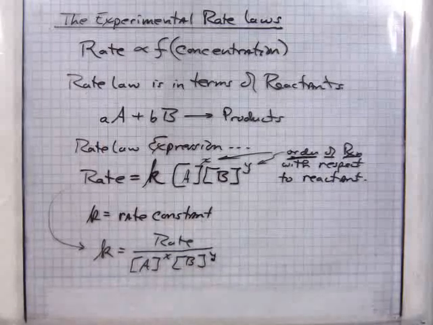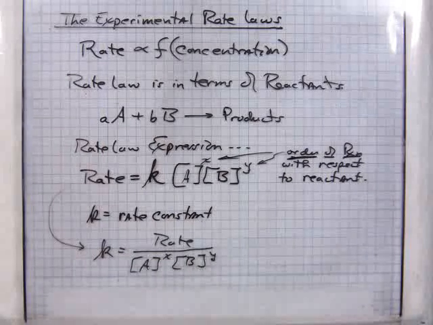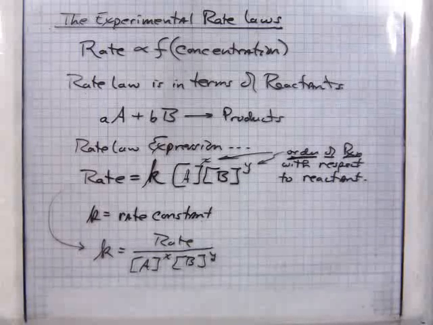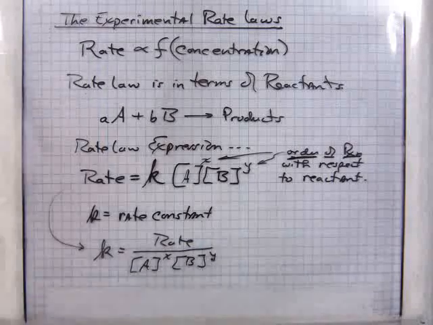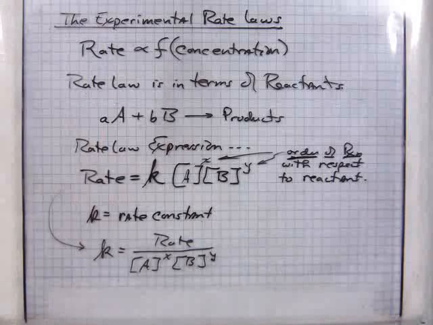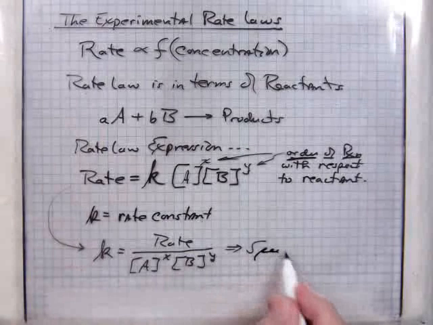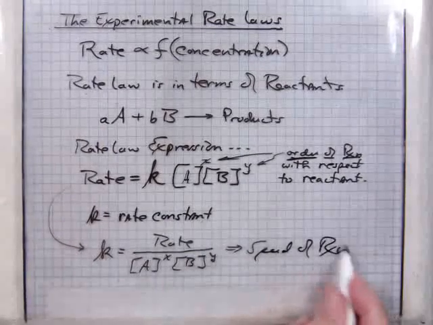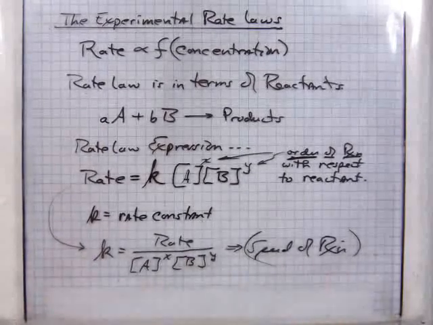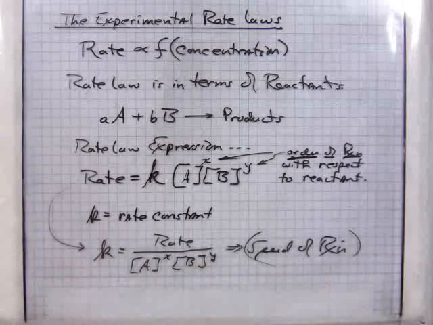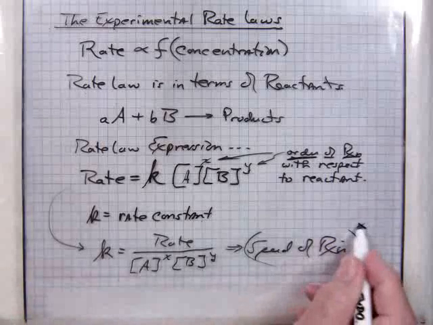And that's a constant. So people will refer, if they're working with a given reaction, to that reaction's rate constant more than they'll refer to the rate. But if they want a more definitive rate based on concentration, they'll substitute that constant times whatever concentration values they're using. So this gives, I say, speed of reaction. And it's not official in that context, but yes, it is. Everybody refers to it in that context. Okay.